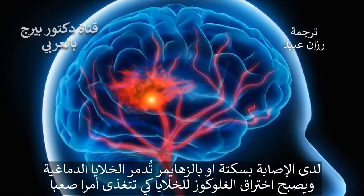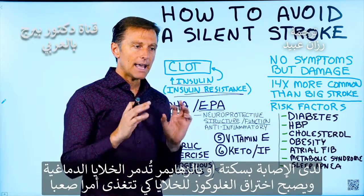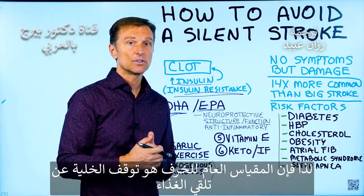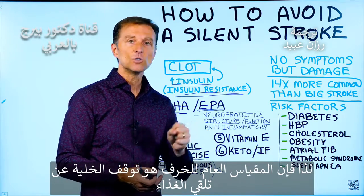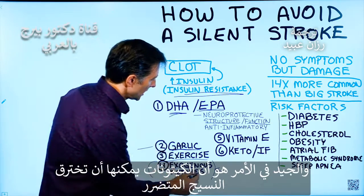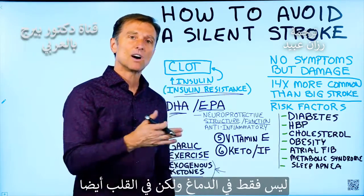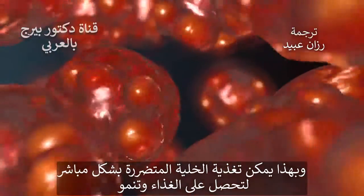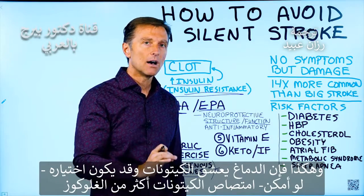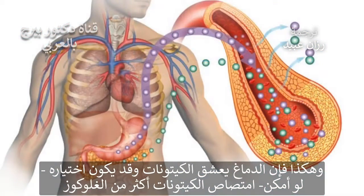When you have a stroke or you have Alzheimer's, the brain cells are damaged. So you're going to have great difficulty in having glucose penetrate the cells to feed the cells. So the common denominator for dementia is the cell can't get fuel anymore, so it can't work anymore. The good thing is ketones can bypass the damaged tissue, not just in the brain, but to the heart as well. And you can feed the damaged cell directly so it can get the fuel and start thriving.